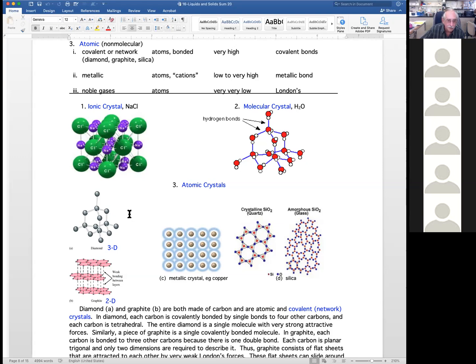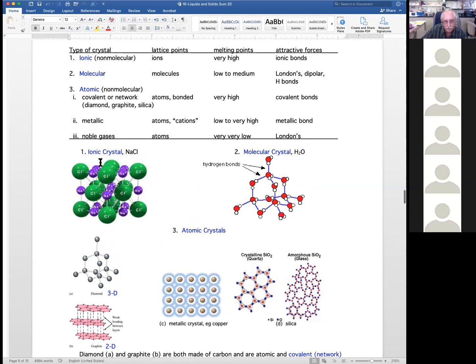Okay. So I'm driving through this crystal and notice that carbon here is tetrahedral. And diamond is 3-dimensional. But if I'm driving through here, I'm driving around atoms. They happen to be all covalently bonded together, so that's why they often call them covalent crystals. But really, we're calling them atomic crystals first. And therefore, for the ionic crystals, the lattice points are the ions. It's the atoms and the ions that are occupying the space of the crystal. Exactly. Yep. Okay.